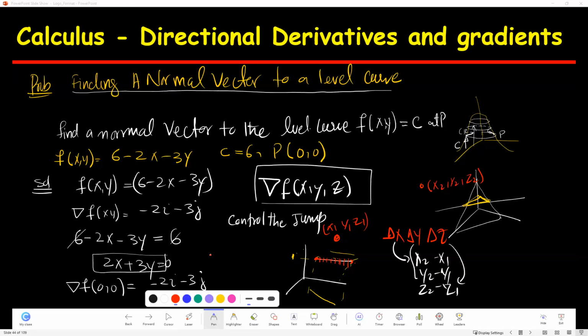So rather than going from here to there, I'm going to go a little bit, then go up, then go forward, then go up, then go forward. So I can follow this curve a little bit better. Mathematically, I can do this. And these small steps you call dx, dy, dz.